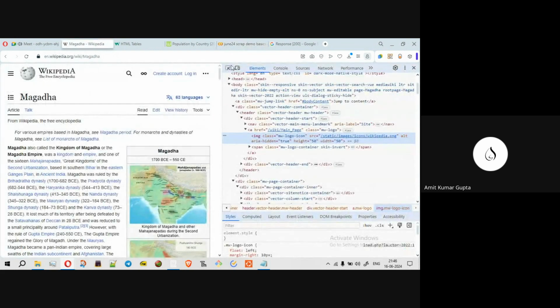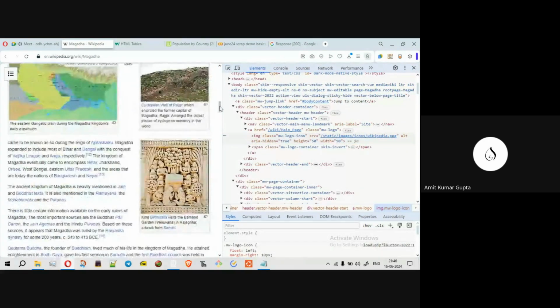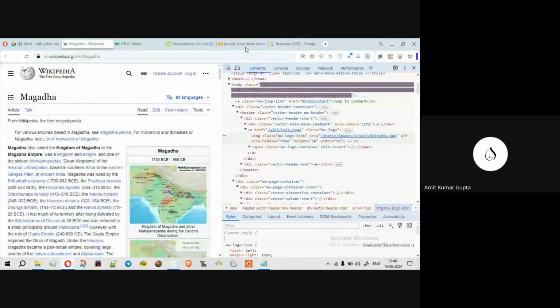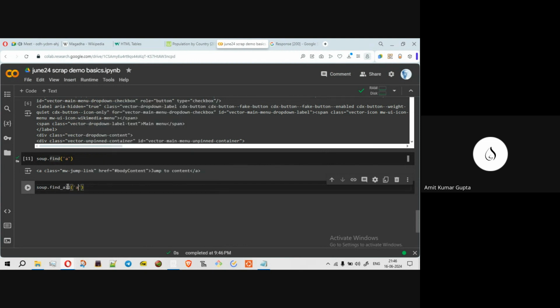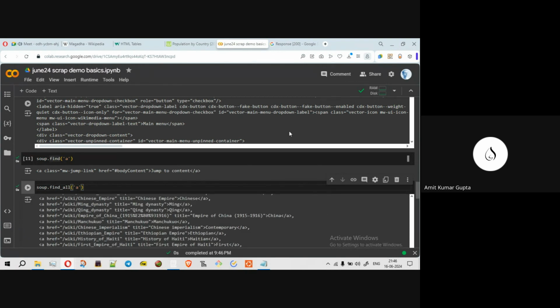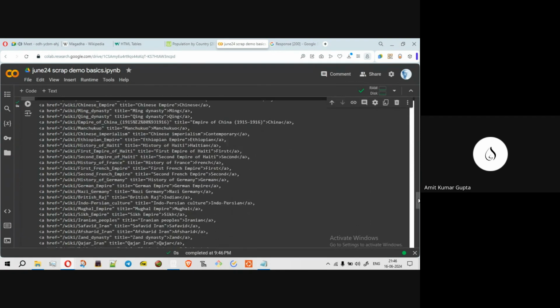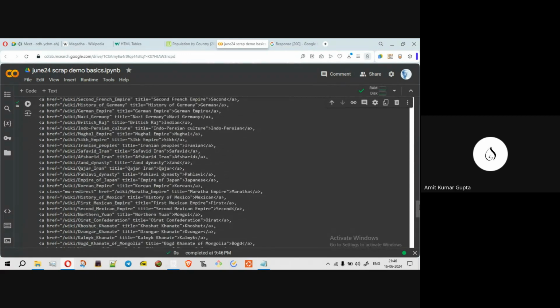we just noticed the anchor tag, and this page is filled with anchor tags. All those blue colored things are anchor tags. But when I wrote anchor tag here, I got only one occurrence. This is not what I want. I want all. So let's try soup dot find underscore all bracket, same aim. Let me run. And here is quite a nice collection of all the tags, man, huh?